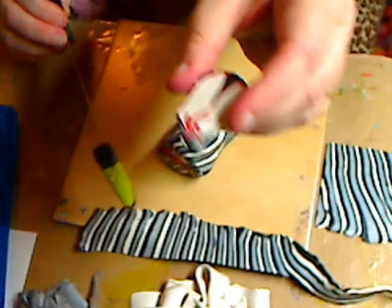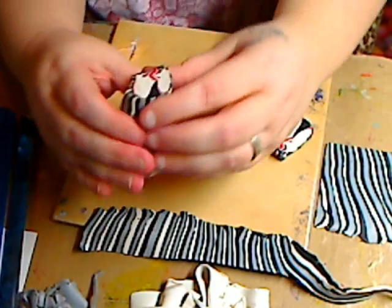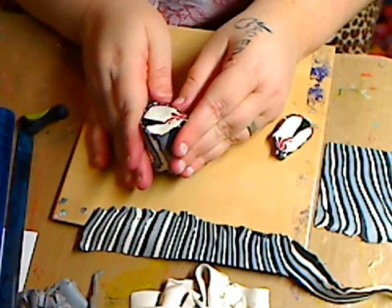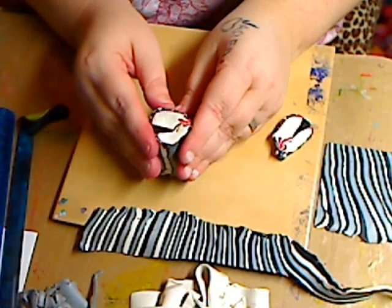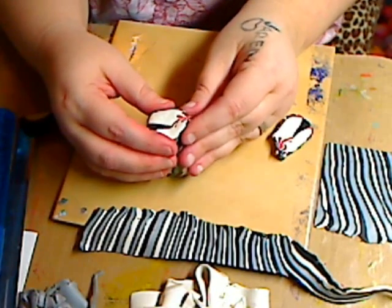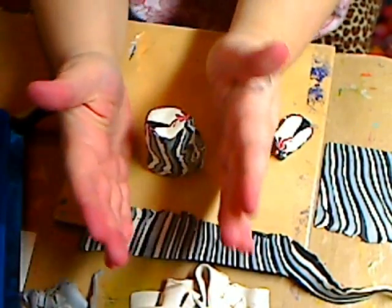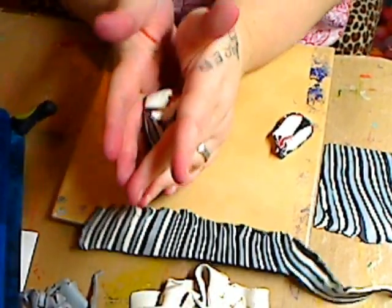Made a cool design because of that red that was in there. But I want to make this squished a little bit more. So now's when you can kind of play a little bit more, since you know what it's going to look like inside. I want these to be a little bit more like that. This in a little bit more. And I push from the middle to the outside. I'm just going to make it a little bit smaller.